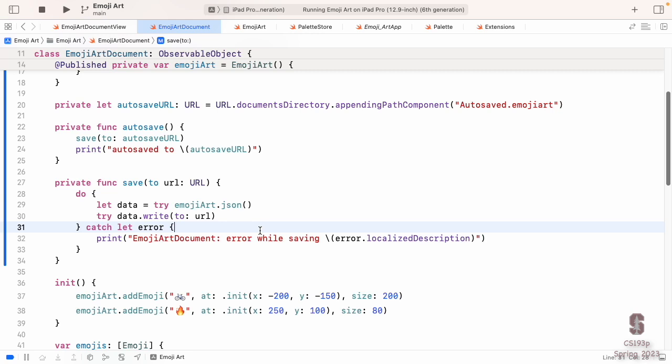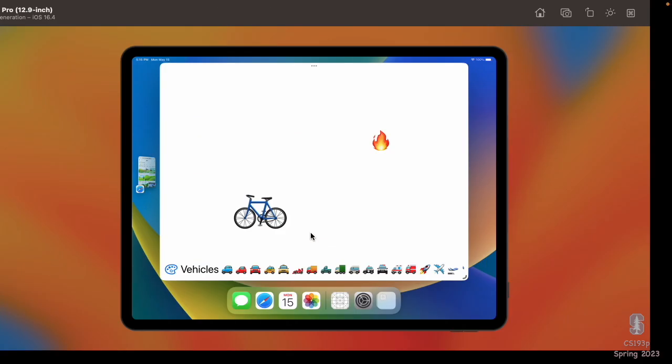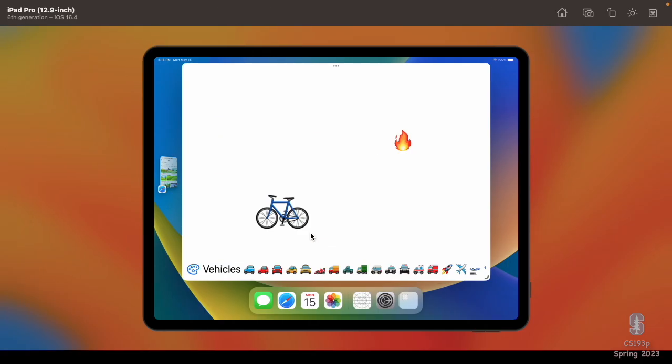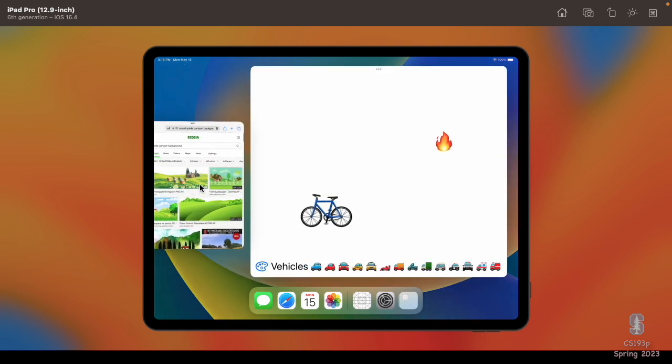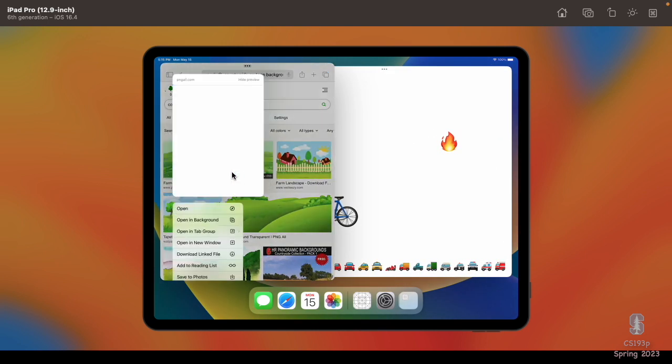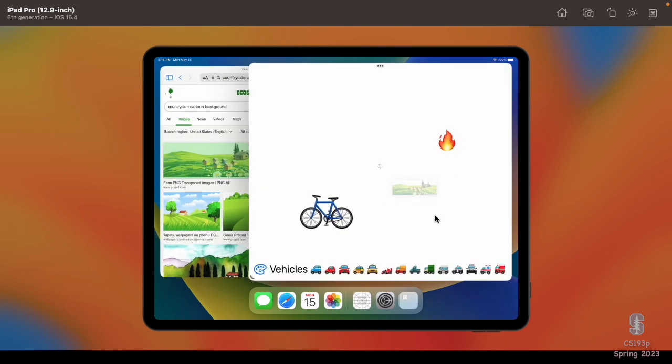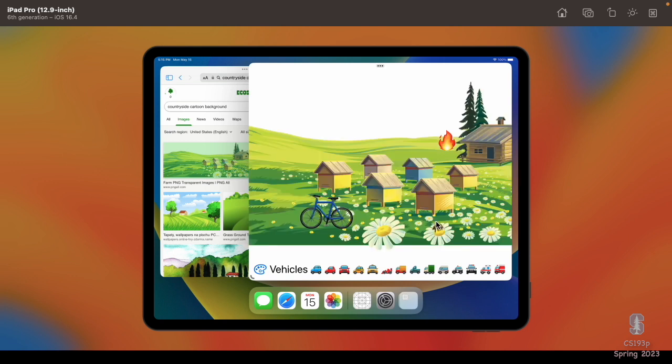I actually think this is all we need to make things work. Let's see if it's working. I'll run over here. Here we have our document. Let's go and give it a background. We already have a couple of emojis there. Well, let's put another thing in here though. How about airplane? It's always a good one. Put in the sky up here. Now hopefully this has been auto-saving. Every time we changed our document, it's supposed to auto-save.